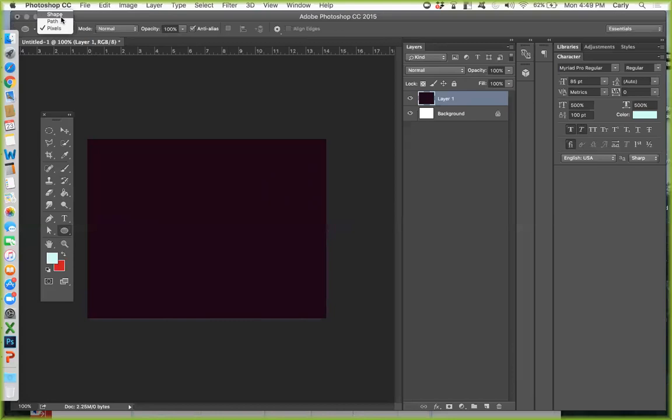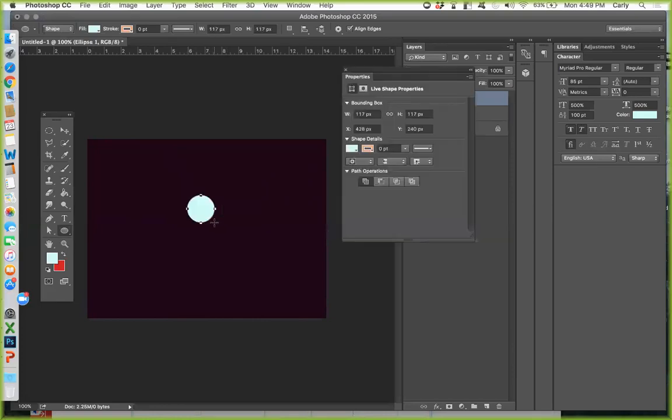Shape. The shape option creates a vector shape, which when I hold down the Shift button and I click and drag, already it looks a little bit different than our pixel layer. It has this kind of silvery line around it and it has these little squares. Now don't worry about those squares on your circle. They're not design elements. They're just there to tell you, hey, you're making a vector object. When you print this out or save it as a JPEG, it's going to look like a normal circle.